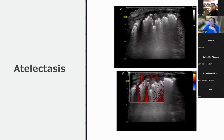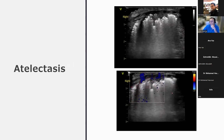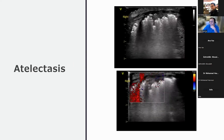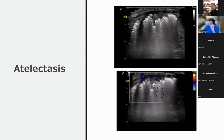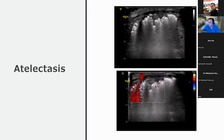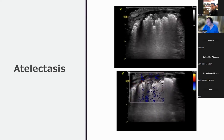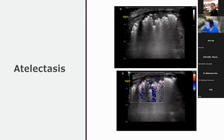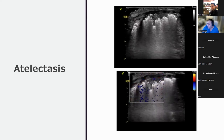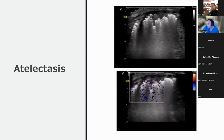Now, this gets really confusing because this could be a shred sign. But I have no pleural margin here. And can you see when I put Doppler, do I have any blood vessels? Yes, there are some blood vessels. So is there a typical kind of flow or is it just a diffuse kind of speckly pattern? No, it's diffuse. Yeah. So this is where I would say be very careful. When you put Doppler on, really what you should be able to see is a blood vessel-like arrangement. This is just Doppler, and really it's a speckled pattern without any particular blood vessel kind of pattern.